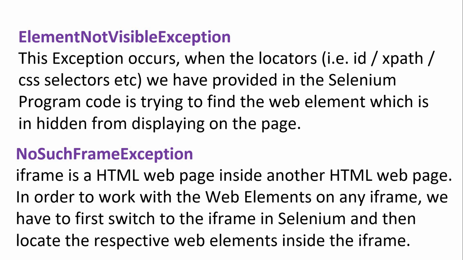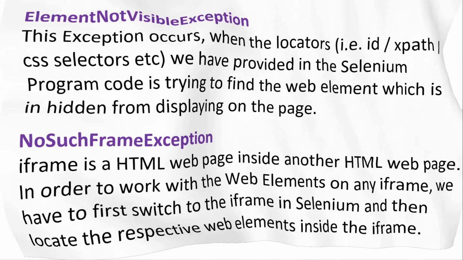This exception occurs when the locators, ID, XPath, CSS selector, etc. we have provided in the Selenium program code try to find a web element which is hidden from display on the page. Okay, so NoSuchFrameException. When we work with iframes, this exception can also occur. An iframe is an HTML web frame inside another HTML web page. In order to work with the web elements in any frame, in Selenium we first have to switch to the iframe and then locate the respective web element inside that iframe.